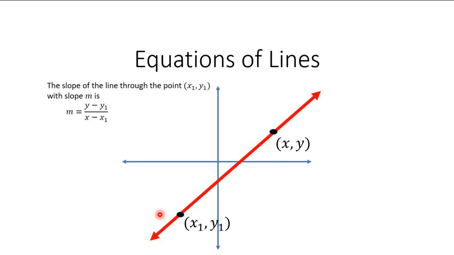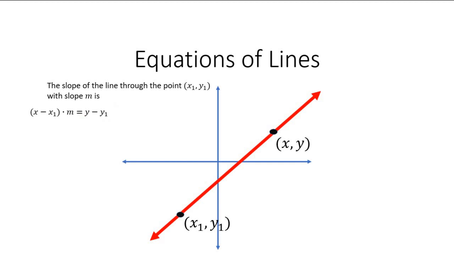Okay, so let's make that generic. Let's generalize that. So I have here x1, y1, which is the given point, and I have here the two variables x and y, and I'm also given the slope. And what I want to do is use this equation, but without any fractions in it. So I'm going to clear the fractions in this equation by multiplying both sides by the denominator x minus x1. When I multiply both sides by x minus x1, they're going to cancel out on the right. And I'm going to get this equation.